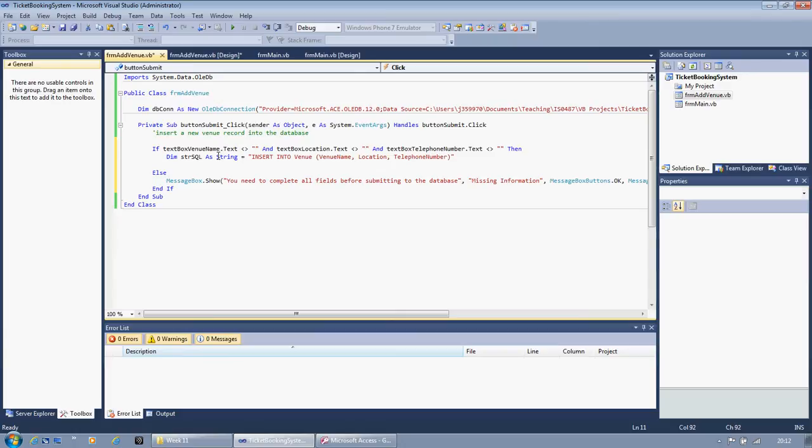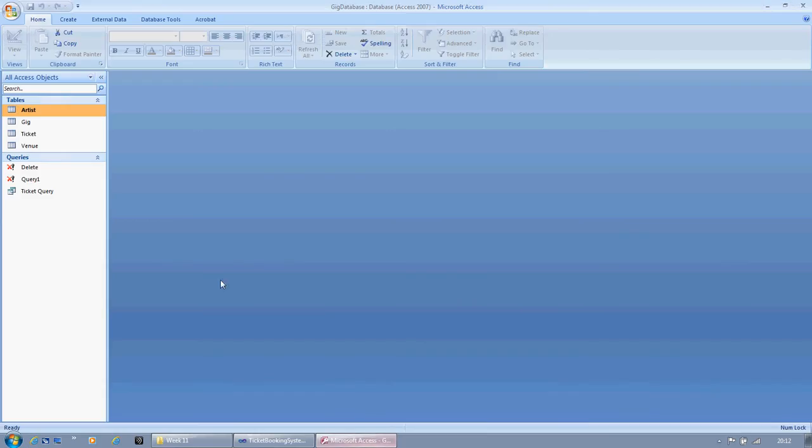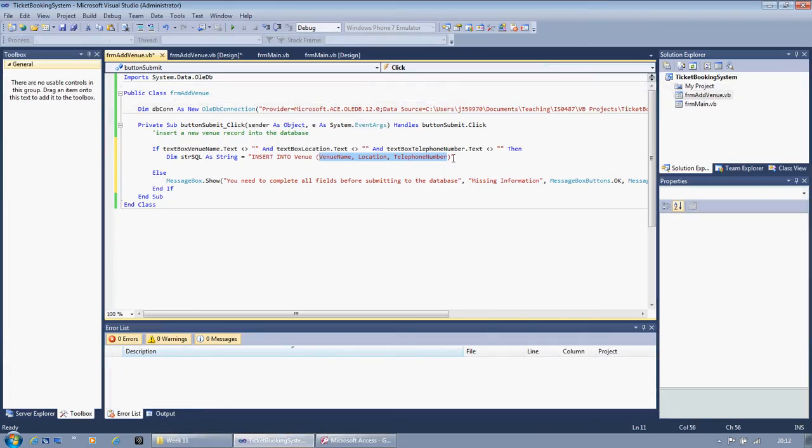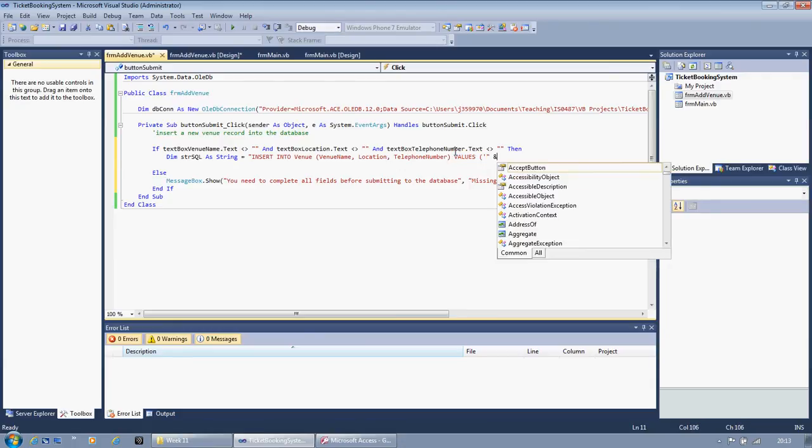And these variables here, or these column names, map on to the column names here. And I've got to give it some values, so I'm going to say insert the following values. And the values that I'm going to insert come from the text boxes. So basically I open up the area where I'm going to have my string for the values here, and then I start adding that text to it.